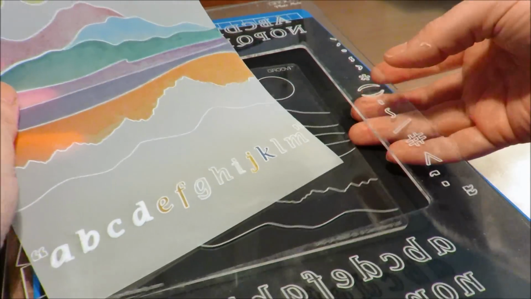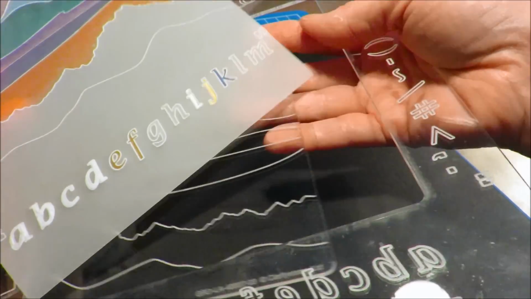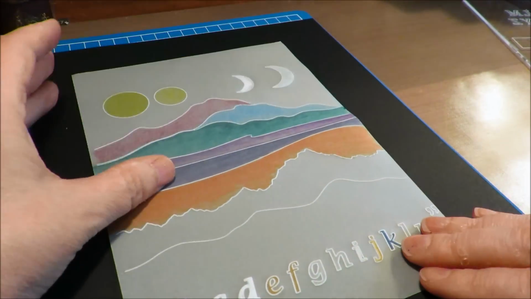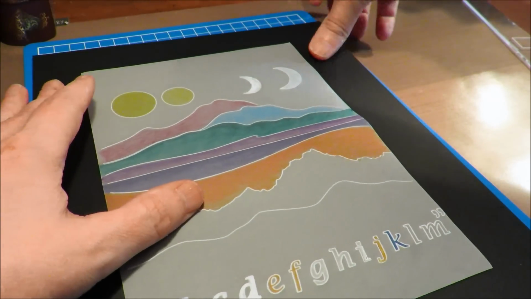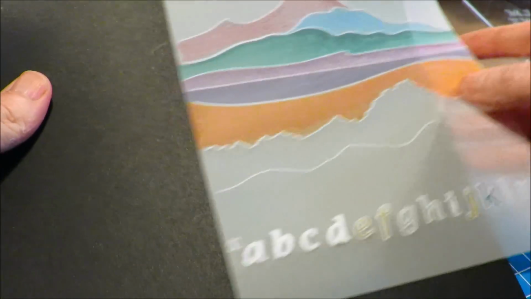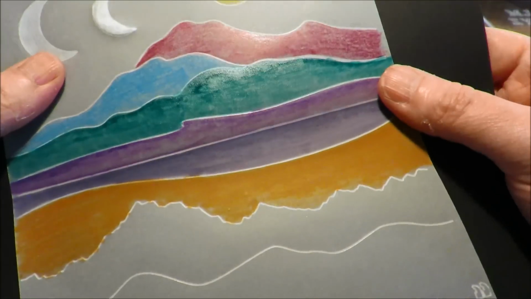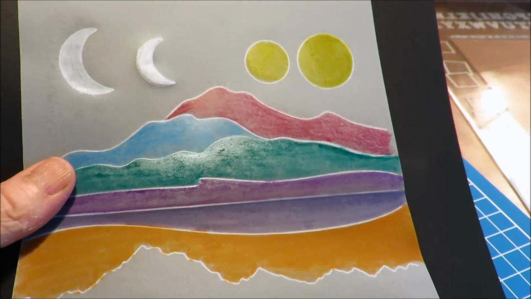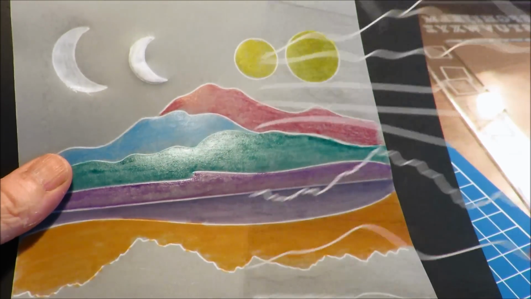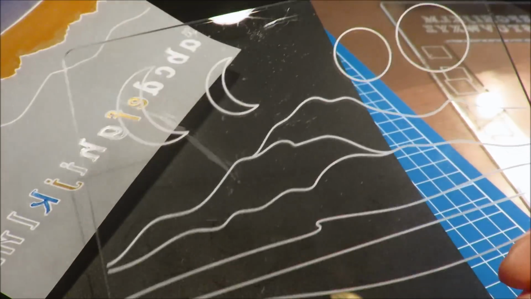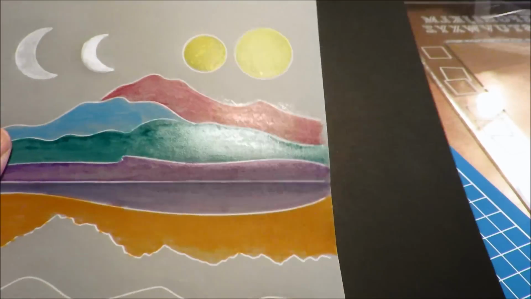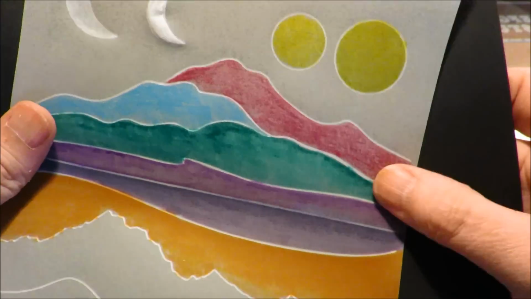The letters are all going in the correct direction. Let me take the plate away for a moment and the frame, and I'll put it on black paper so you can see up close. So here's what I mean by you work from back to front. This is the actual side that I did the work on. I used the first plate, the simplest plate, I thought, with the mountains and the moons or suns and stuff on them, to just get a feel for this.